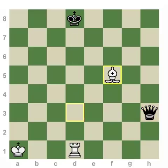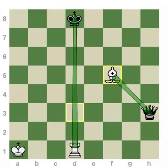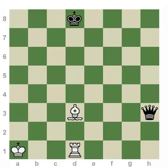By definition, this could be known as a double attack, just like the previous example we've already given. However, it's a more advanced version of the same type of theme. We are attacking two pieces at once, but we've only been able to do so in this manner because we unleash the attack of another.